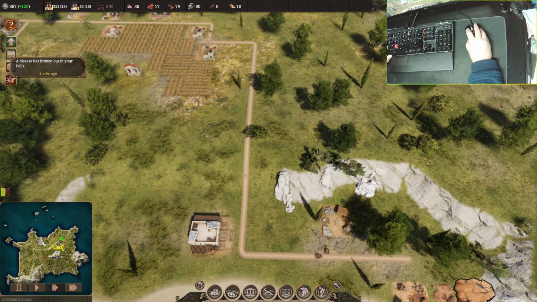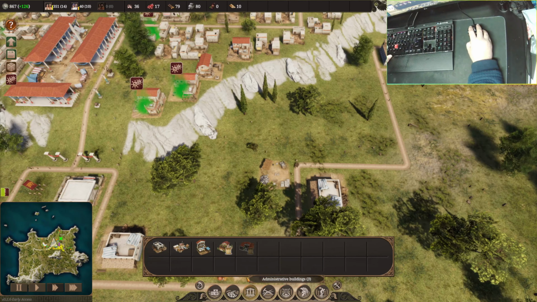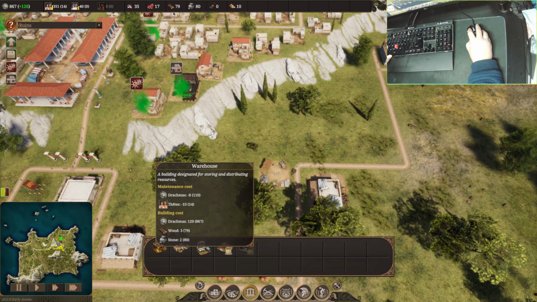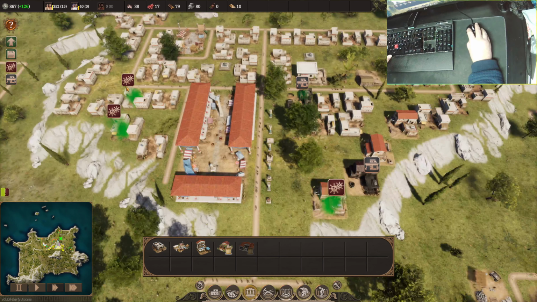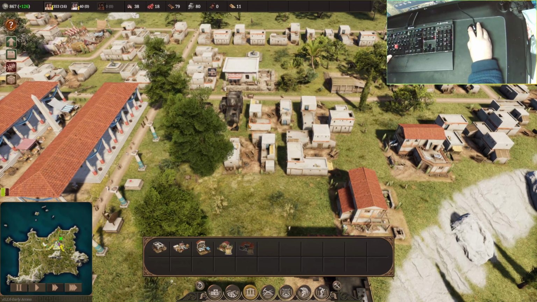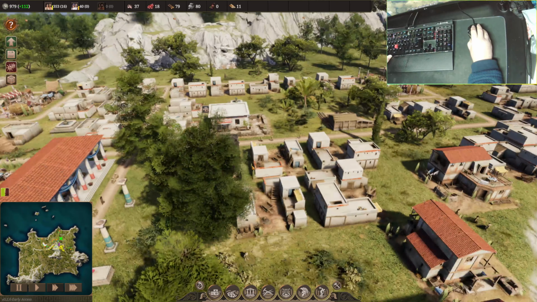A disease has broken out in your palace. Oh, no, that's bad. That's very bad. I don't have a medic. Oh dear, look. Oh dear. Well, that's unexpected. What's happened here? This one's in ruins. Can't click on it.